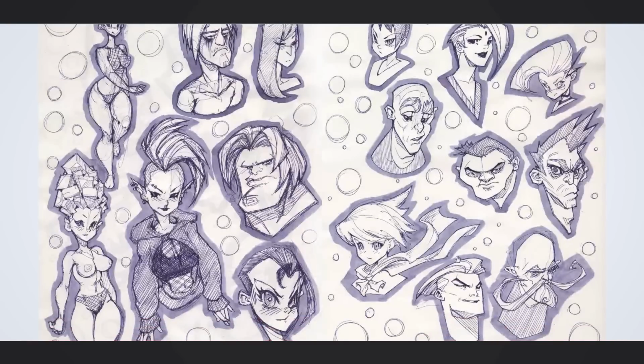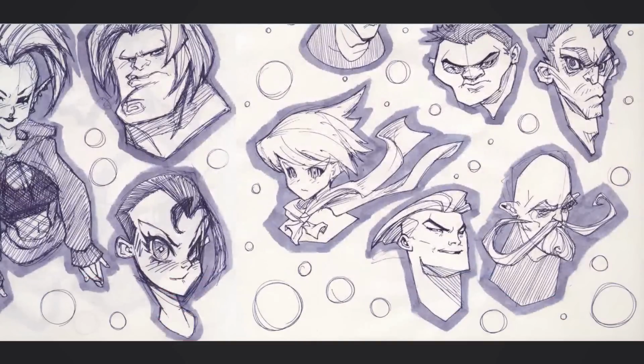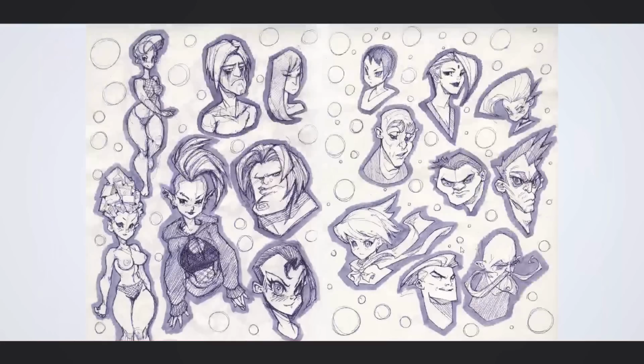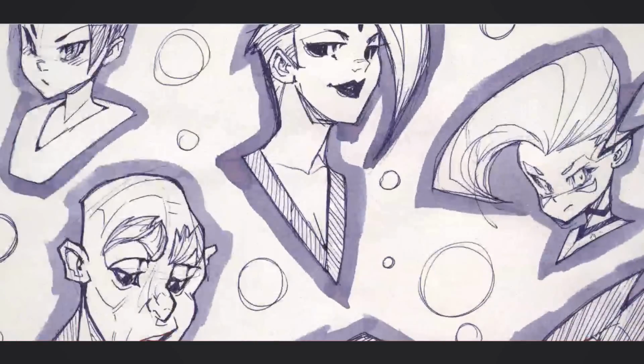But again, it's an experiment, so that's fine. This one I like quite a bit. I like how there's some gesture in the scarf moving. This guy's got a crazy mustache. That's good. These are simpler shapes. If you look at the shape, really what it is is a triangle with a rectangle. That's basically it.